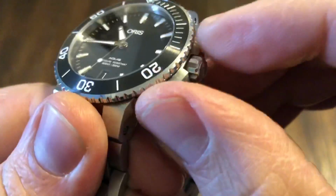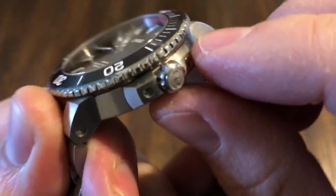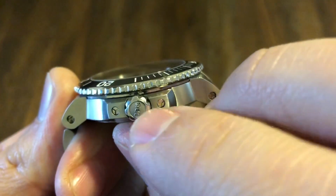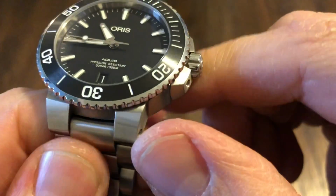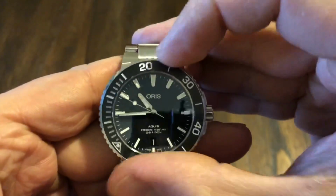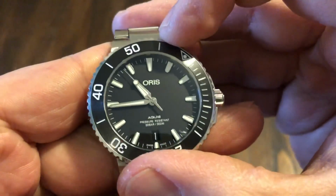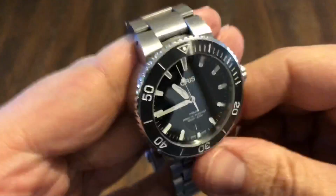The crown guards, if you look at my crown guards, I don't really have much scratching. So I guess I haven't really hit the side of the watch. The crown's been protected pretty well. A signed crown, of course. Bezel's still working very well. I really like the bezel action on this watch. It's very precise and everything lines up.